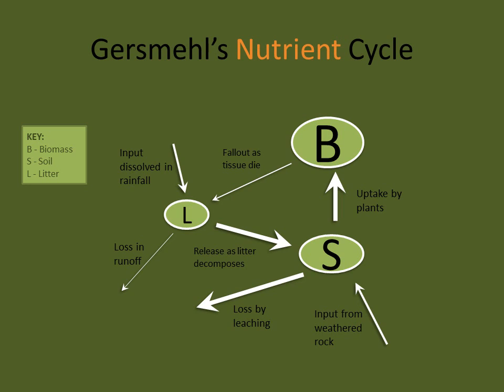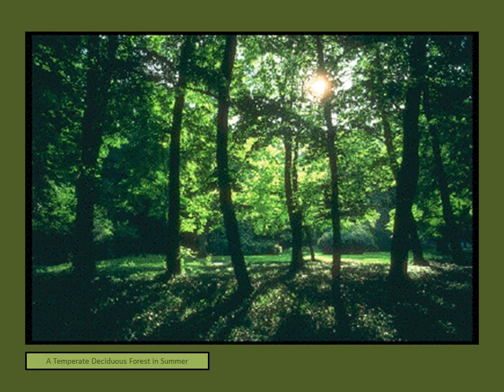The litter is the smallest store. The productivity in deciduous forests is high. It produces a large amount of organic matter for each square meter of area it covers. It is the second most productive biome behind the equatorial forest, and even though it produces half as much material as the equatorial forest.